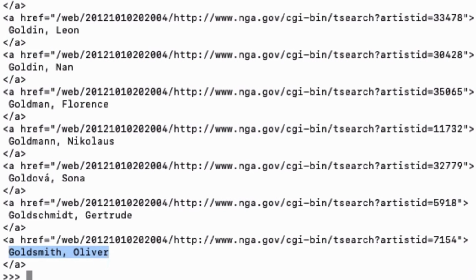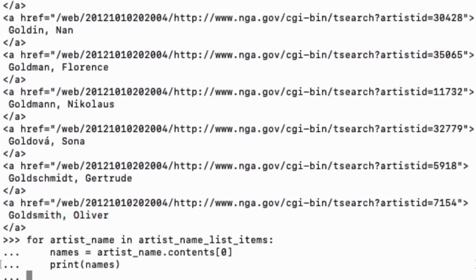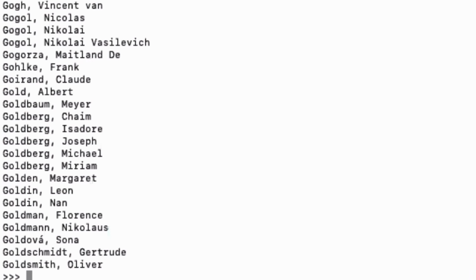I will tweak that for loop a bit and simply print using contents. All right. So what I did here is, instead of printing the entire link and the tag associated with it, we print the list which contains the artist name. This dot contents function returns a Python list that has the children of that particular tag. So the command that we used here is artist name dot contents, where this artist name originally had names of these artists along with the tags.